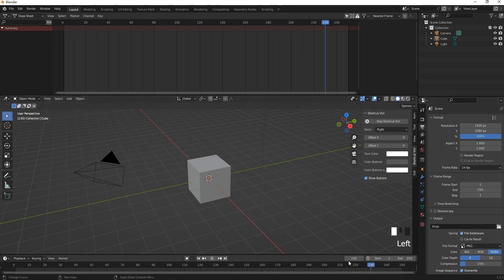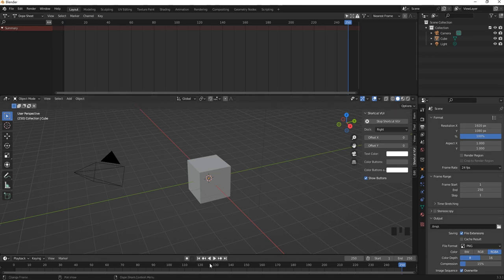Right here is the time slider, or we can call this one the timeline. As you can see, once you press the space bar, it will start to play. If we press again it will pause, but right now we haven't set any animation, so it won't change. Click here, you can go back to the very beginning. Click this part, it will go to the end, and this part we will explain later.